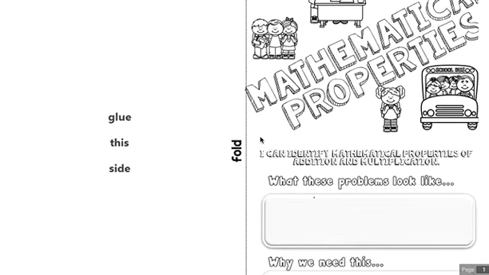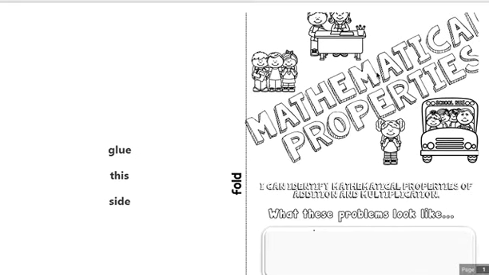Hello, pre-algebra. I'm here. We're going to do our notes today. So today we're going to talk about the mathematical properties, which are really the algebraic properties that you're going to see for the next couple of years here in your math career. We're going to really touch base on it. I'm going to show you what some problems that might look like on your homework tonight, and hopefully this will be really helpful so that you can stop and go and come back to this lesson.